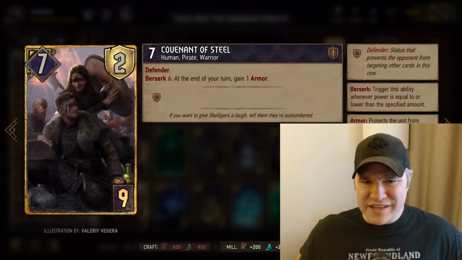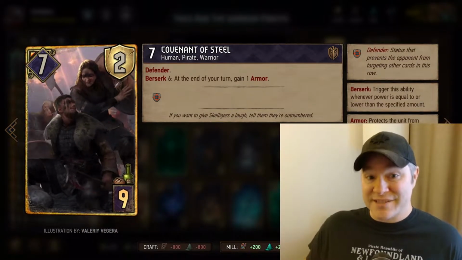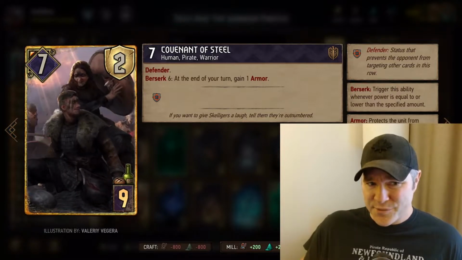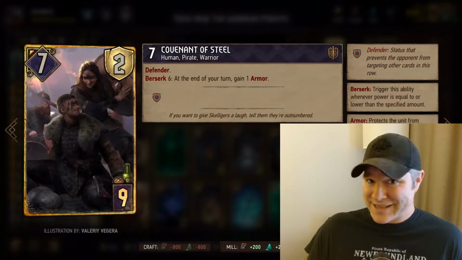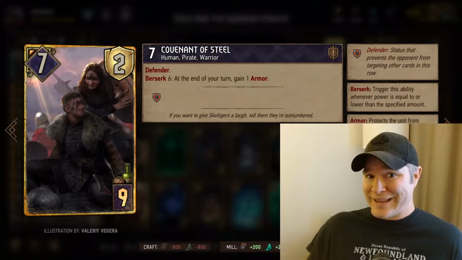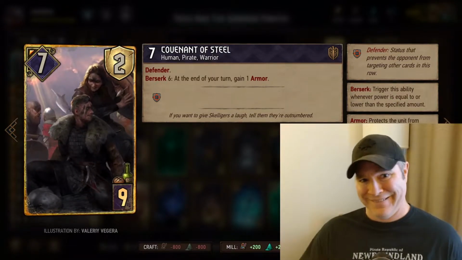We carry the Covenant of Steel, synergizing with the pirates and warriors, mainly because we want to protect poor Crack on Crate, because once that guy hits the board, it's like, season's open, man. Holy cow, people hate that guy!